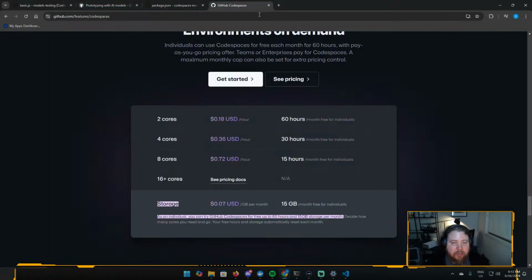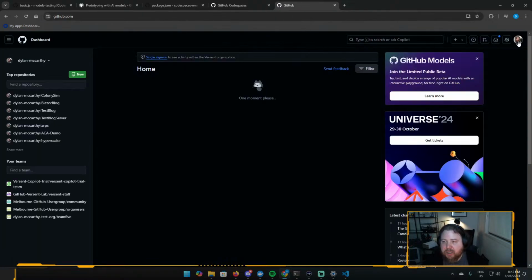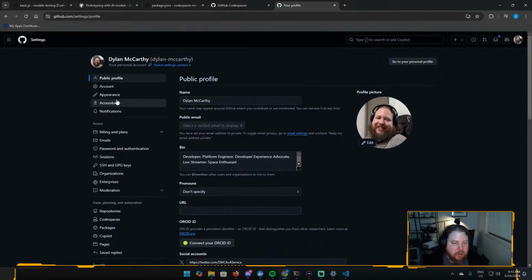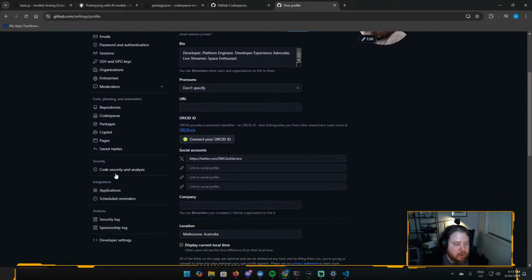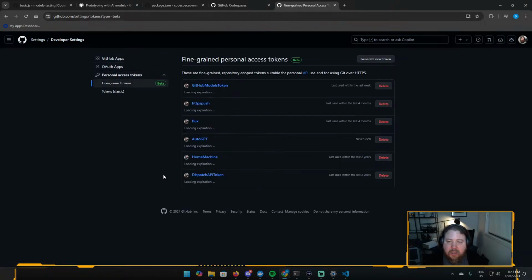Let's go to GitHub. Let's go generate another token. I think I'll just regenerate that token if we can. Where are my tokens? In developer settings, I think. Personal access tokens, fine-grained tokens.